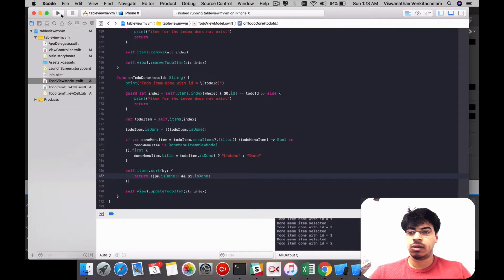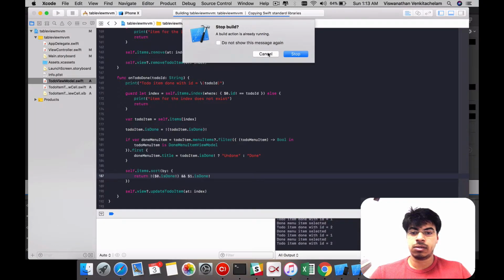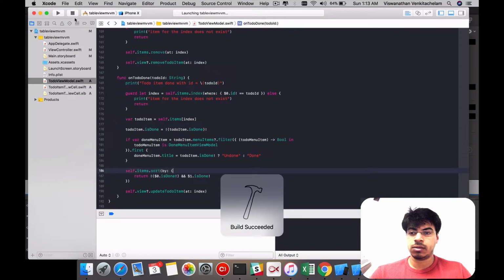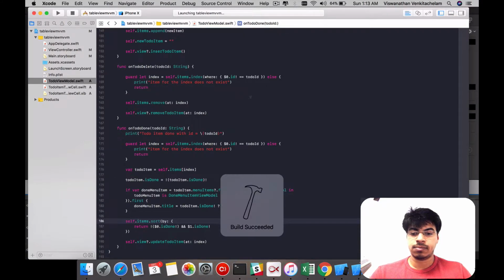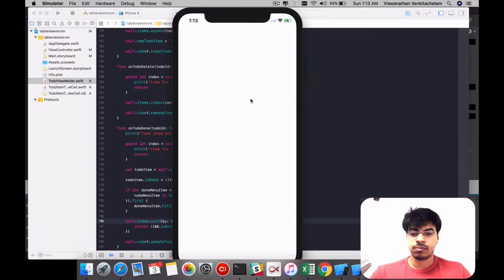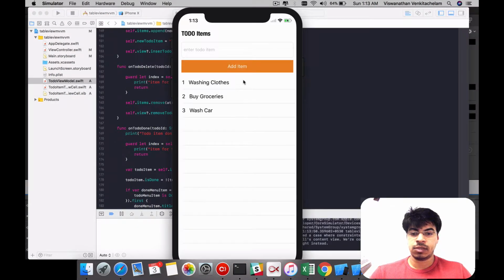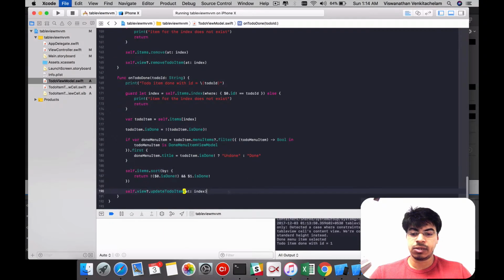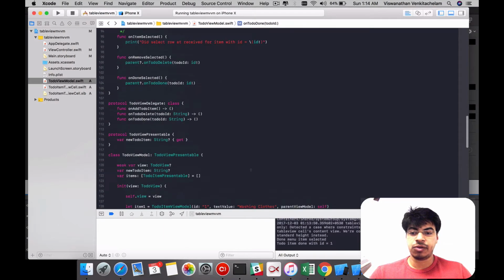Let's see what will happen with this. Oh, it's okay. Something is not right because it's sorting, but we cannot use this update to do item.